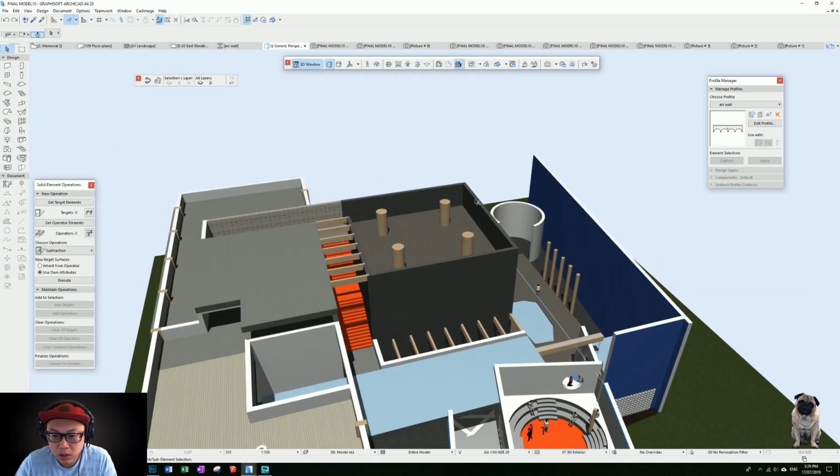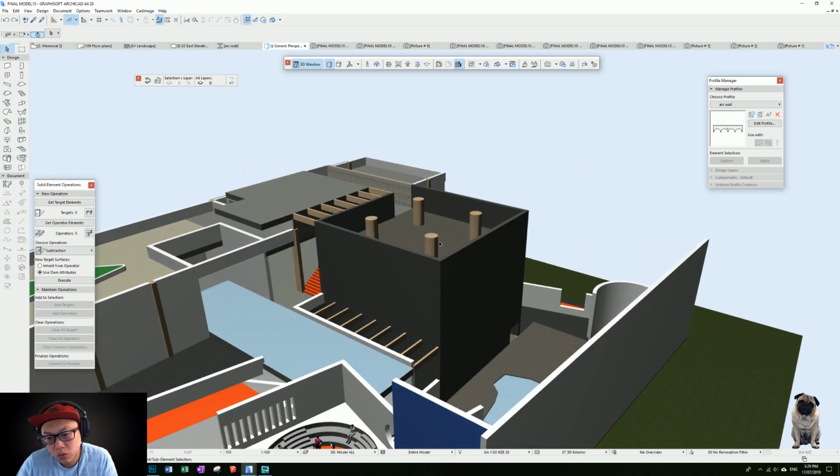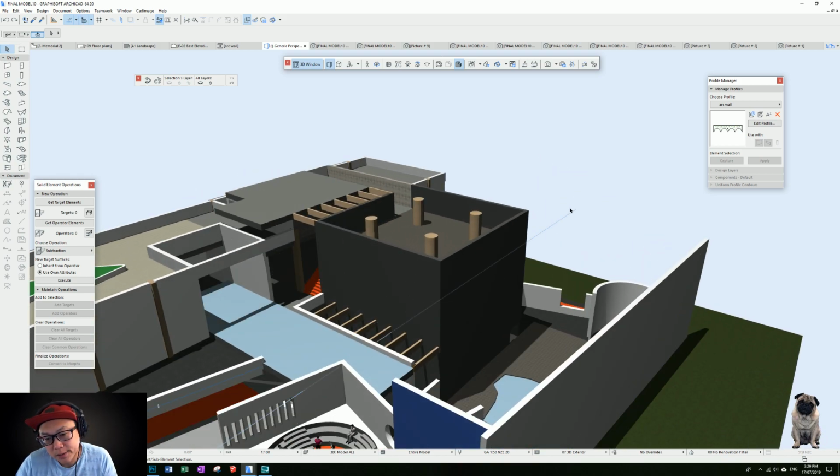For this, I wanted to have a black metal, something like steel, something that will rust or have that rusting feeling, that's aging.